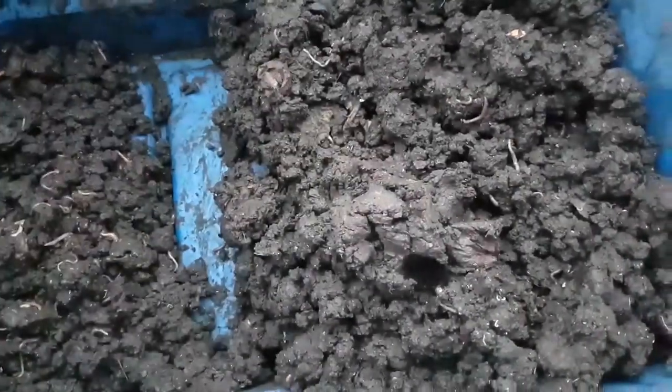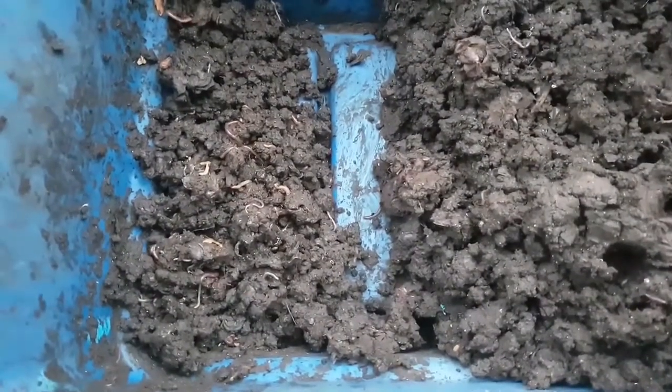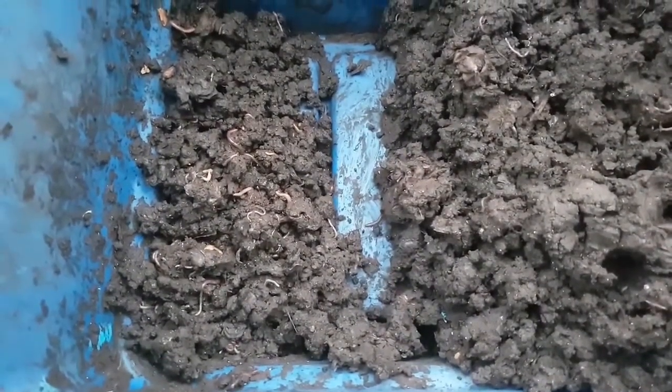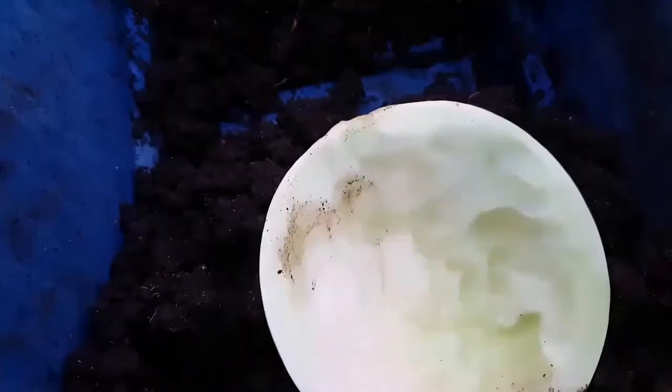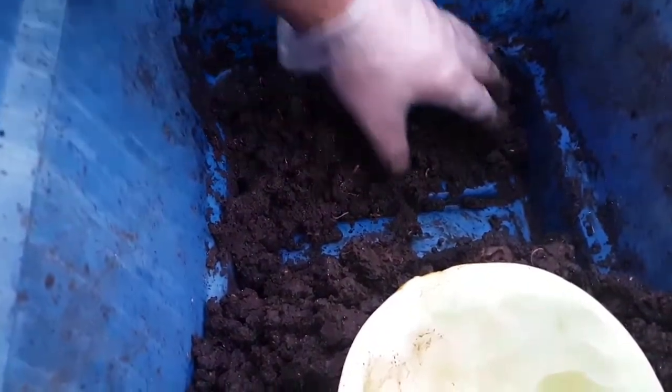And I did have a question in the comment section last week to clarify what I meant about using a piece of melon to harvest the worms, the remaining worms and cocoons. So if you watch to the end of this little clip, you'll see what I mean. So as last week, I thought I'll harvest them in a hollowed out melon, and that will go with them to their new bin.